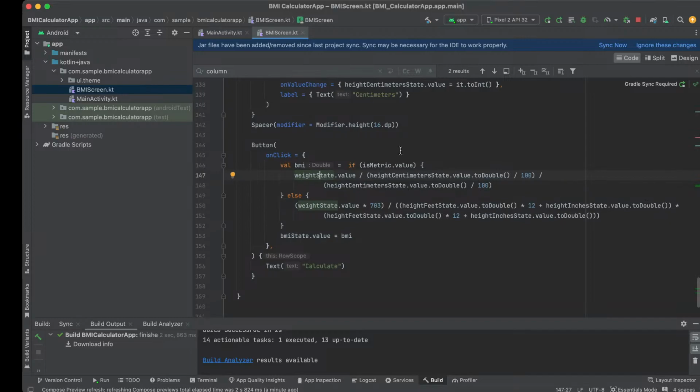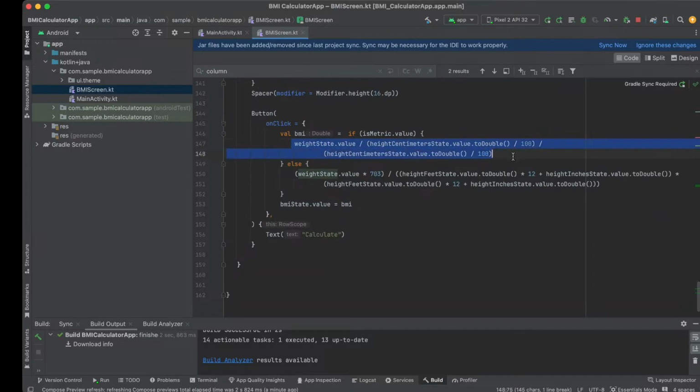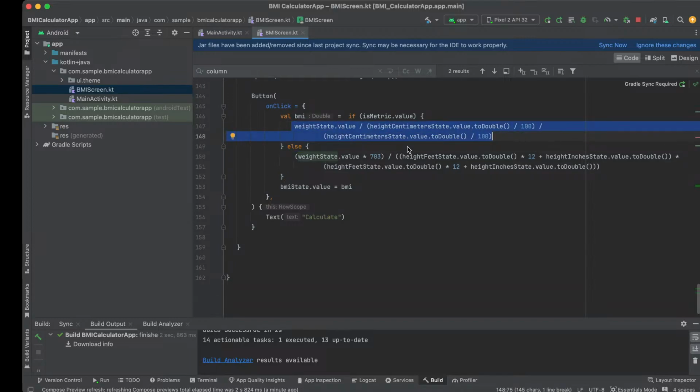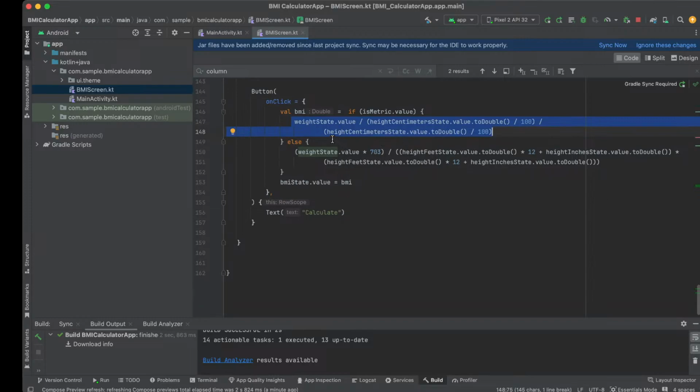So those of you in mathematics, you can remember the order of operations and see how this is set up here. Basically, this is the formula to calculate the body mass index in centimeters.